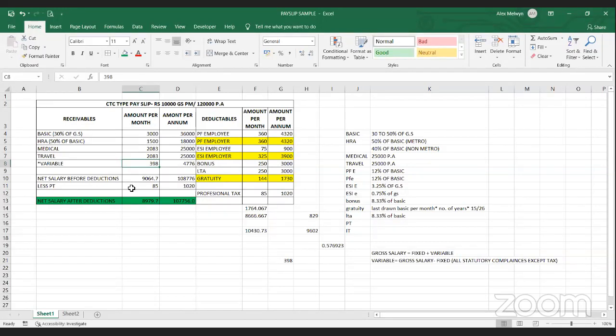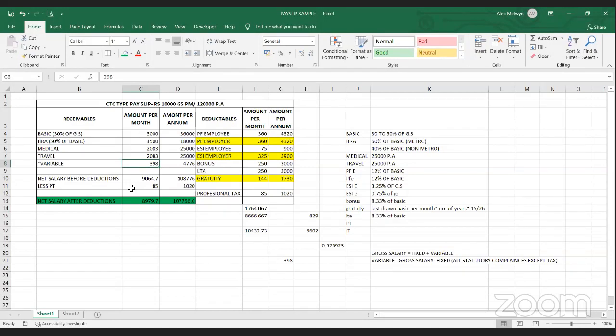Imagine this is the scenario that an employer is asking me. What I can do, I cannot change the other percentages, correct? For example, I cannot increase my basic to more than 50%. So the only thing I can have room in is variable pay only. I think yesterday also we had one person asking a question, right? So my variable pay is very high. Why is the company doing this?